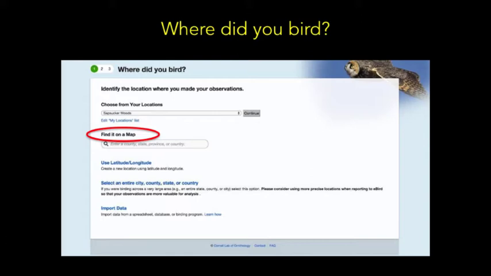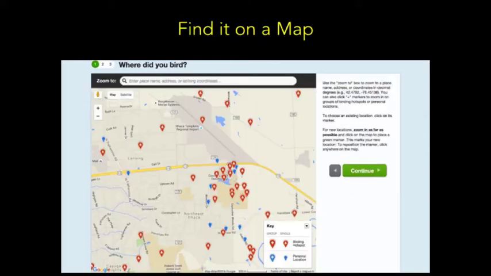So the map that comes up in this example shows you the Cornell Lab and a building right under that hotspot. And here are all the places where people have sent checklists in from around the Cornell Lab of Ornithology. So you can go, oh yeah, I was right on the edge of the lake. I was right there. So just click on that.